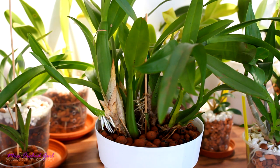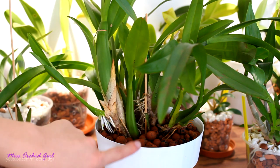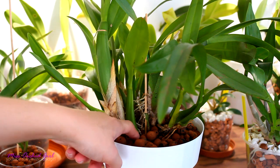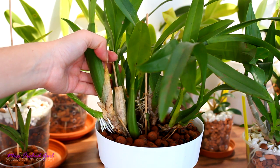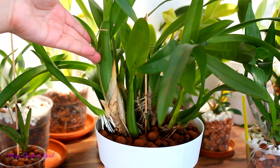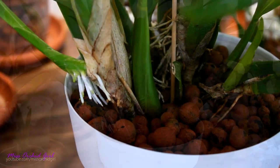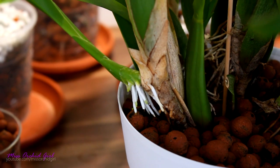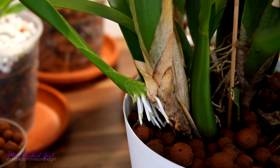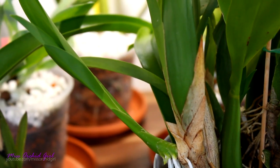So what do I mean by climbing? Let's take this orchid for example. We can see that one of the older pseudobulbs is located quite a bit under the medium. The next pseudobulb created by this orchid is slightly higher, the next one is even higher, and the new growth is growing quite above the medium. In the past there was a rumor that articles kept mentioning: if an orchid starts to display this behavior, it means the medium is not to its liking or it's starting to decompose. This cannot be further from the truth.